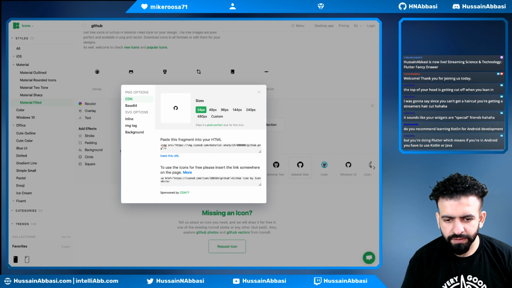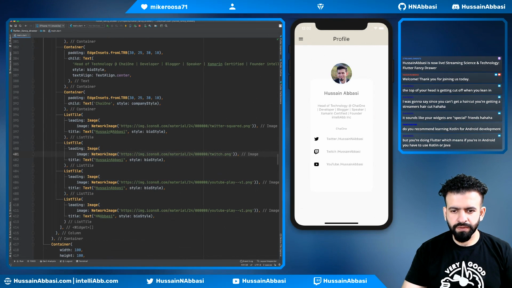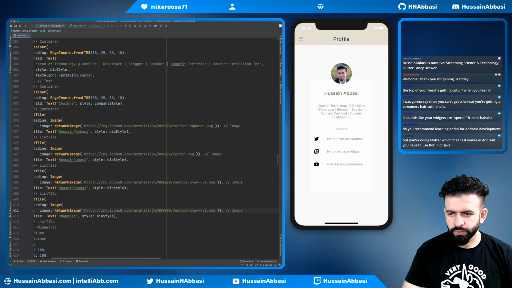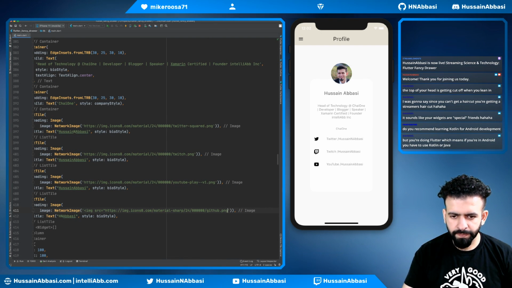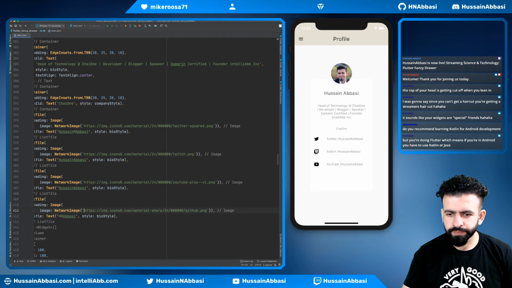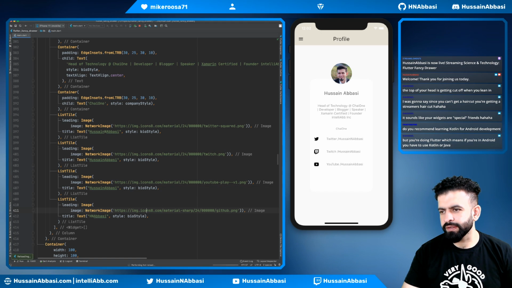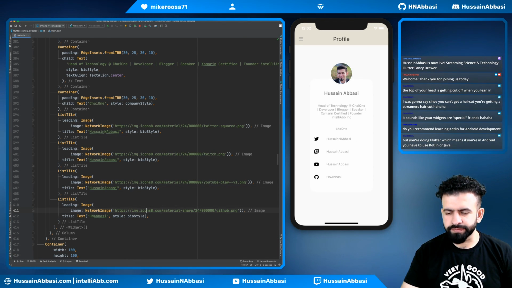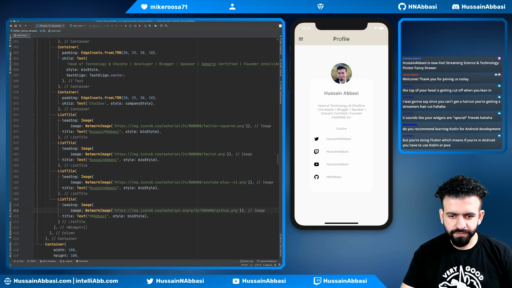Copied. Go back to code. You save it, what do we get? Alright, not bad. We just threw some icons in there. And that's fine.